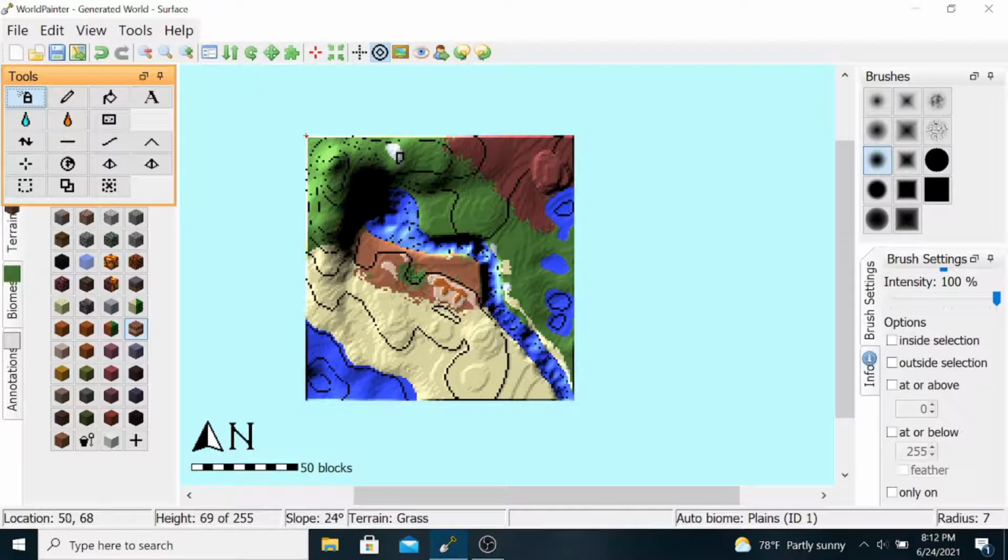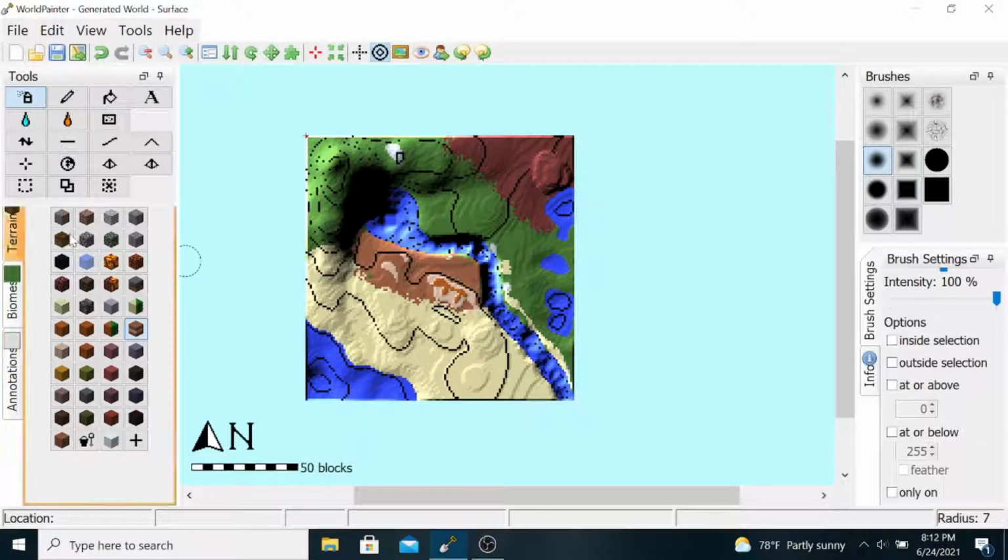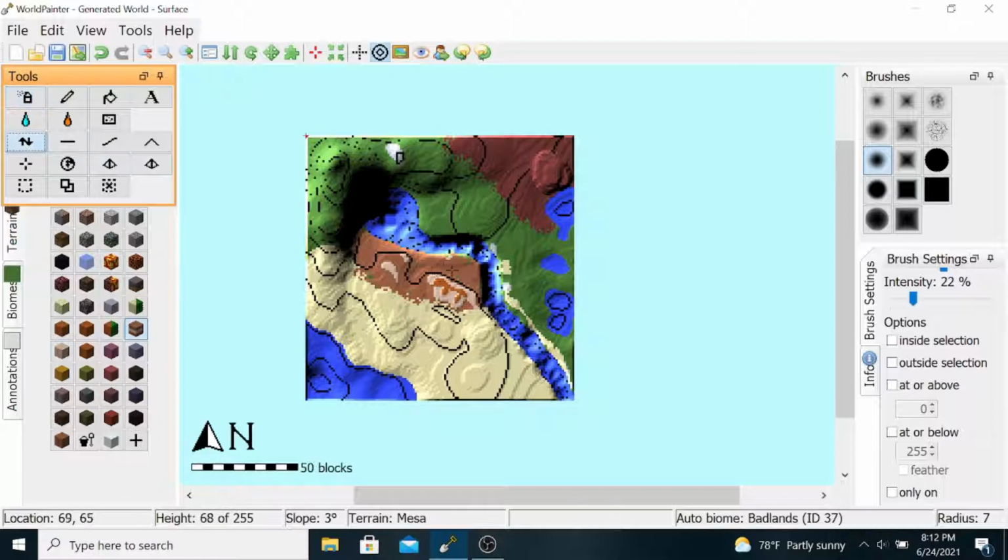Let's just elevate the mesa. I might have to reapply this after, but yeah, hold on. Terrain elevation. Okay, so we'll have a little bit here. I'll just crank this up. Mesa, because the mesa biomes always look cool, with the mountains, you know. So we're just gonna rise that up a little bit, and I see that we have a bunch of layers. Let's make it look a little bit more large.